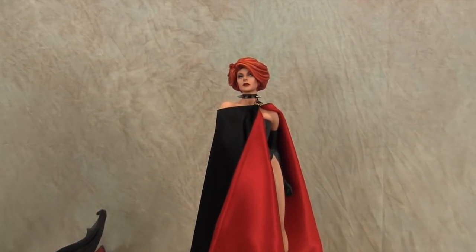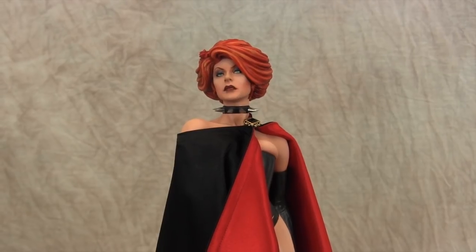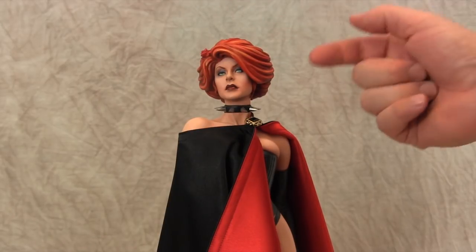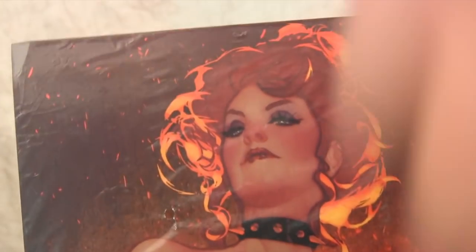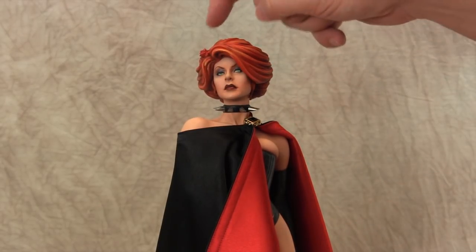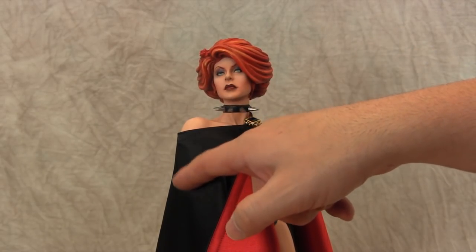So the head was broken off. The right arm was a little bit messed up. The collar's spikes were all broken off. Now the head was broken off in the box and was moving around, so all the little hair pieces that the Hughes Sideshow piece came with, all these little pieces that they kind of mimicked, were all broken off. There were some scrapes of paint all over the legs. Actually the face was fine, but there were some damages in the hair. And then the right arm over here didn't line up correctly, so I had to kind of fix all that up as well.